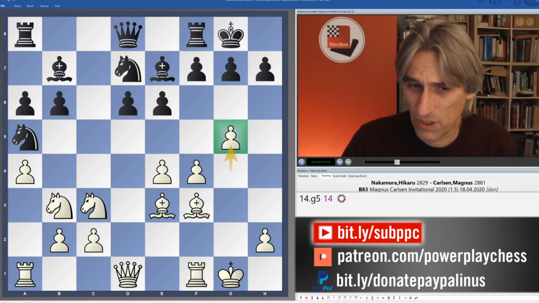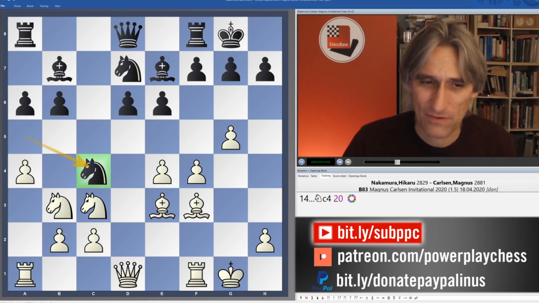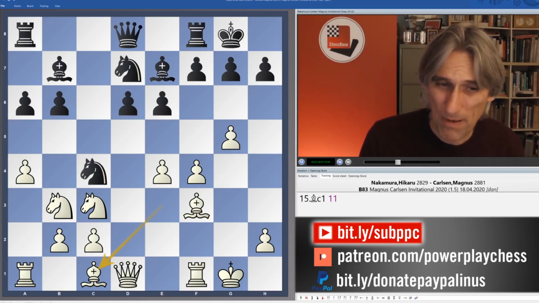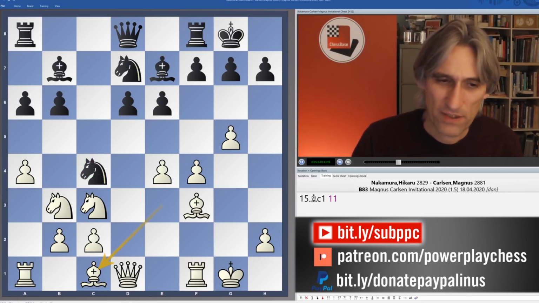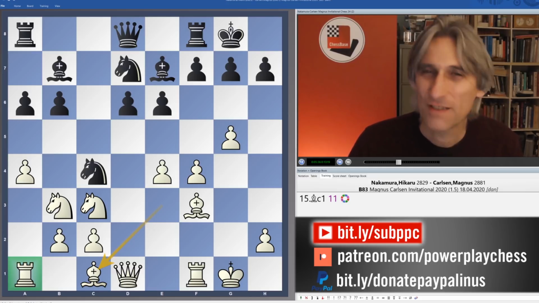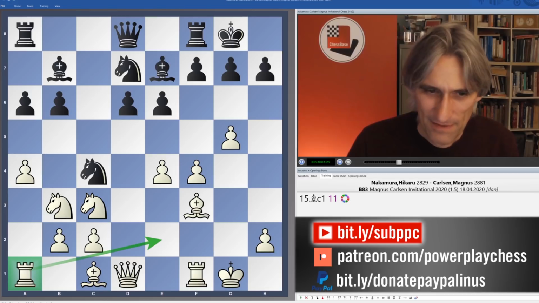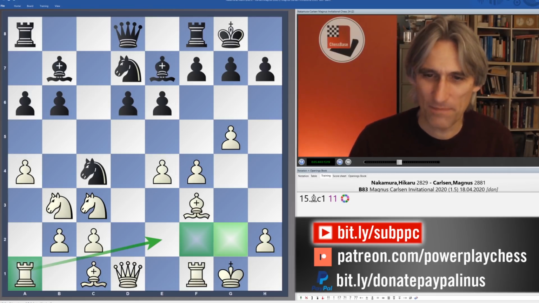pushed the G pawn up the board again, and that allowed this knight to sit on C4, attacking the bishop, attacking the pawn on B2. So the bishop had to drop back, and that is really uncomfortable for white, because look, that rook is trapped in the corner. Should be over here somewhere. One of these squares, not on A1.